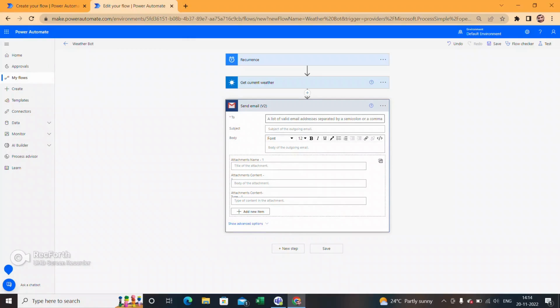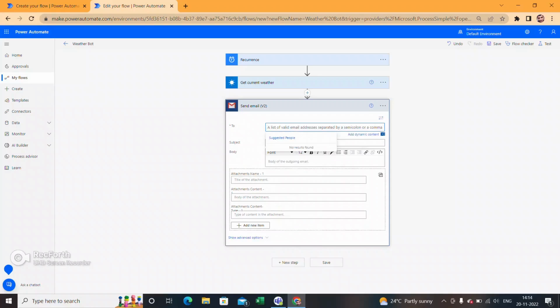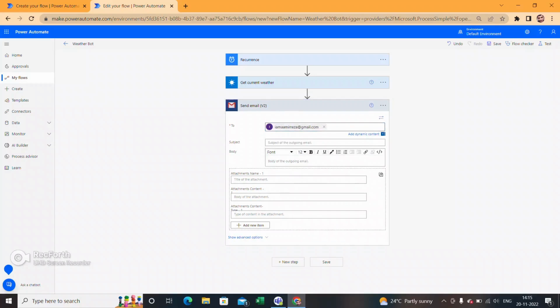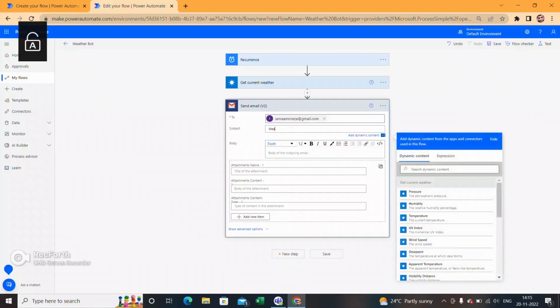The first one is mandatory, which is To. This To needs the email ID to whom you want this particular email message to be sent out. Right now I will be sending it to another account of mine, which would be this. I have already given it. Let's click somewhere out of this field and it will be taking that email ID. Oh, I missed something. Let's clear it and let's give it again. Yes, now it's perfect. Let's give it a subject.